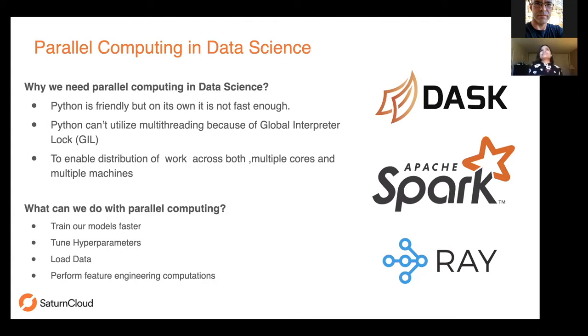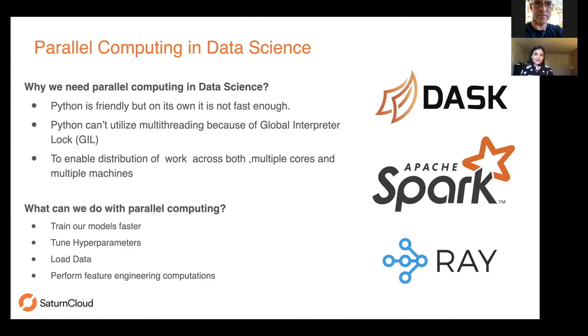So we would need some toolkit so that we can enable the distribution of work amongst multiple cores if you are using a single machine, or amongst multiple machines if you are using something like Dask distributed.